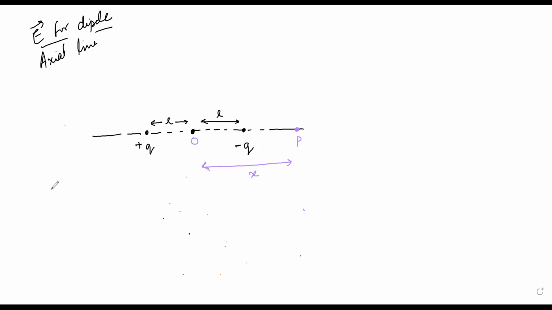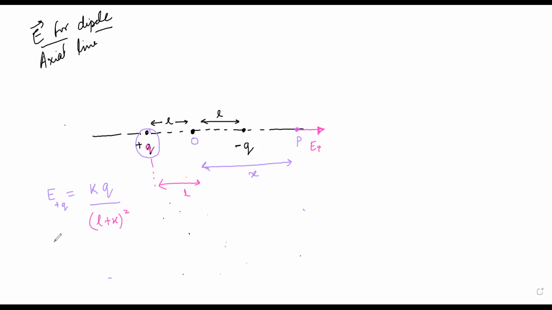So, if I want to write the electric field because of this plus q at this point, what will I write? Electric field because of plus q will be kq upon r square. And what is the distance r from this charge? This is L and this is x. So can I write it as (L plus x) square? Is it okay? Following it, everyone? And if I want to find the electric field because of this plus q charge, I will imagine a unit positive charge over here, on which the electric field will be in this direction. Yes or no? Correct? So this is the electric field because of plus q, and this is the value.